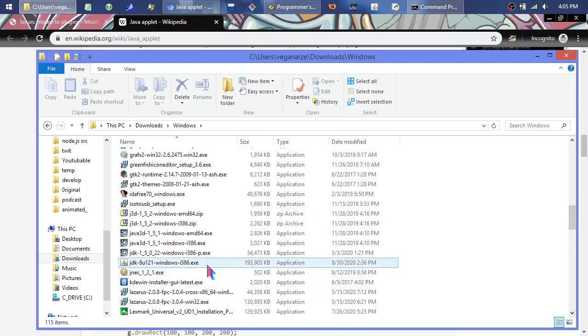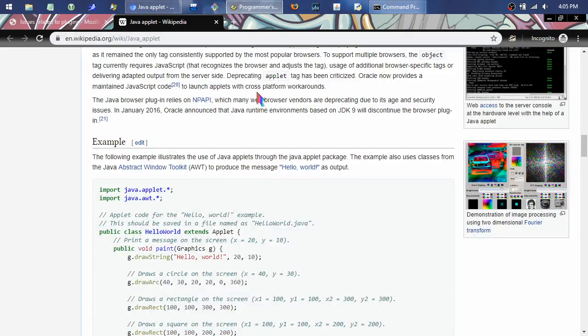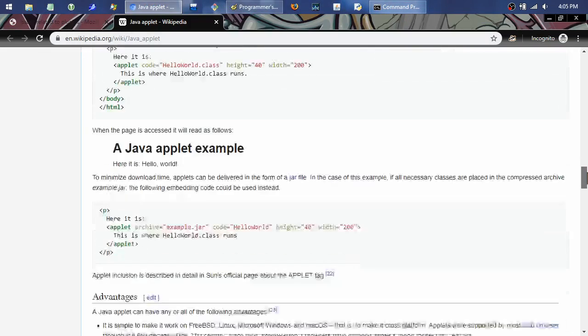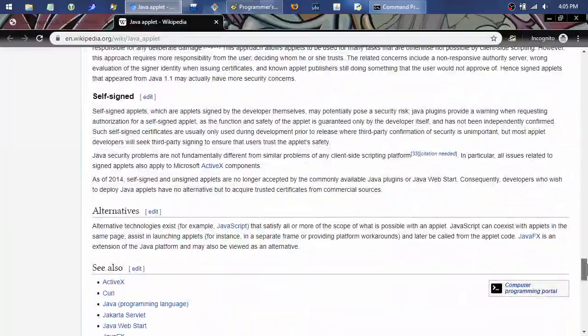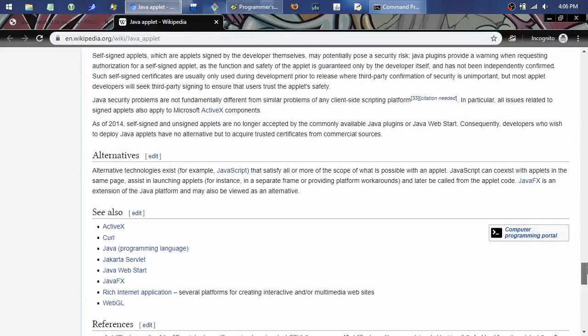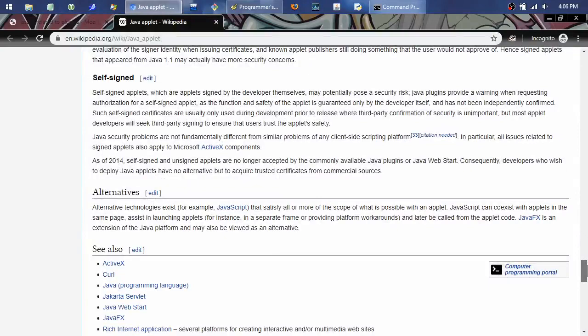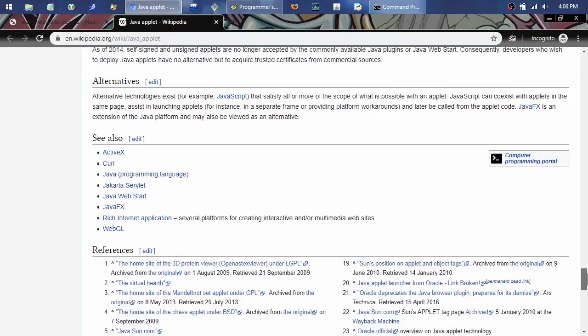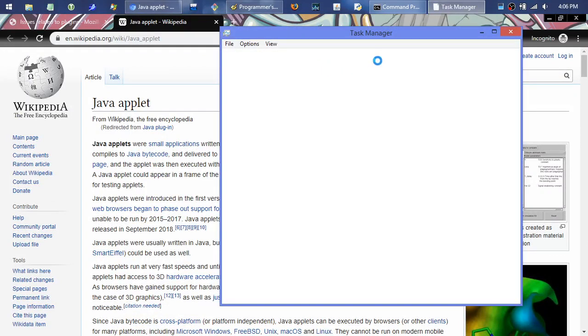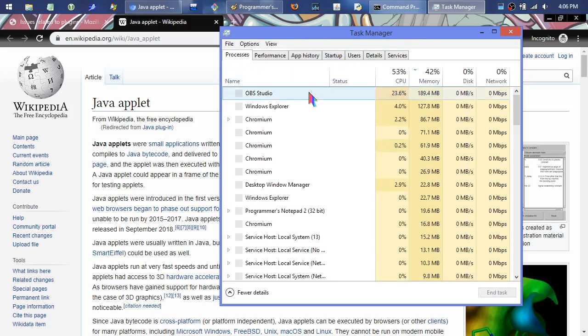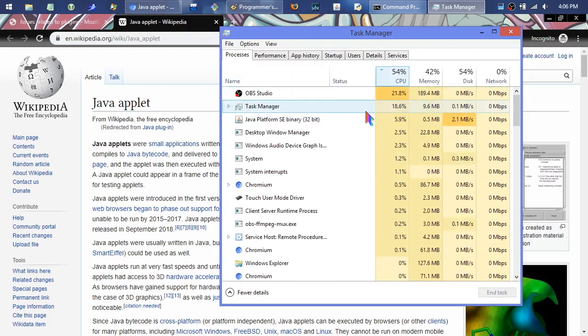So I have Java 8.121, so I'll go ahead with the 32-bit version, i586, of course. So I'm going to go ahead and install that. I double-clicked it. It's doing something in the background, I imagine. Trying to start up. It might take a minute. Self-sign plugin. And if it's not starting up, you can right click on your taskbar, go to task manager, and see that it might be just, my system's running slow, so I have to assume it is trying to start up. And then I can see what's hogging up the CPU right there.